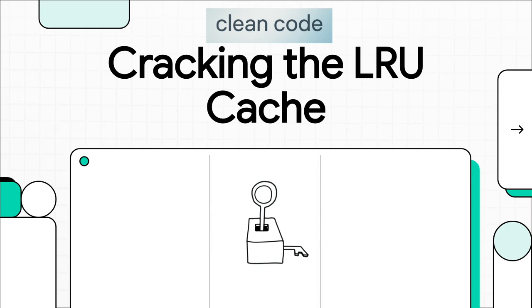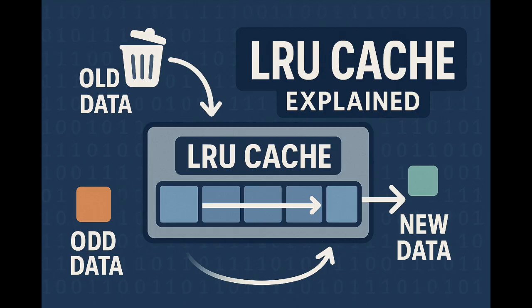All right, today we are tackling a true classic, a problem that comes up all the time in system design interviews and in real world applications, the LRU cache. So, what's the challenge? It's simple to say, but tricky to pull off. How do you build a cache where finding data, adding new data, and updating the order of that data is always, well, instantaneous? We're talking O(1) performance, and we are going to build it step by step.